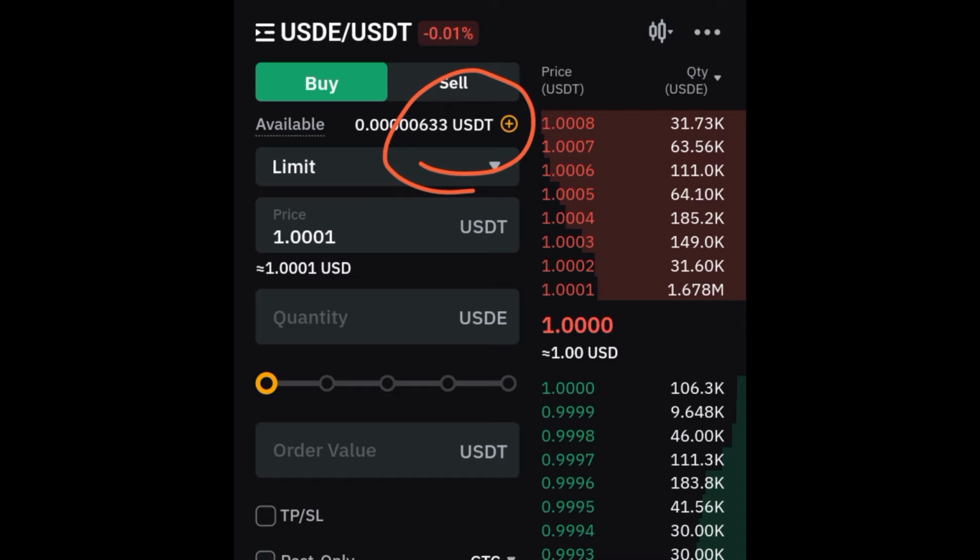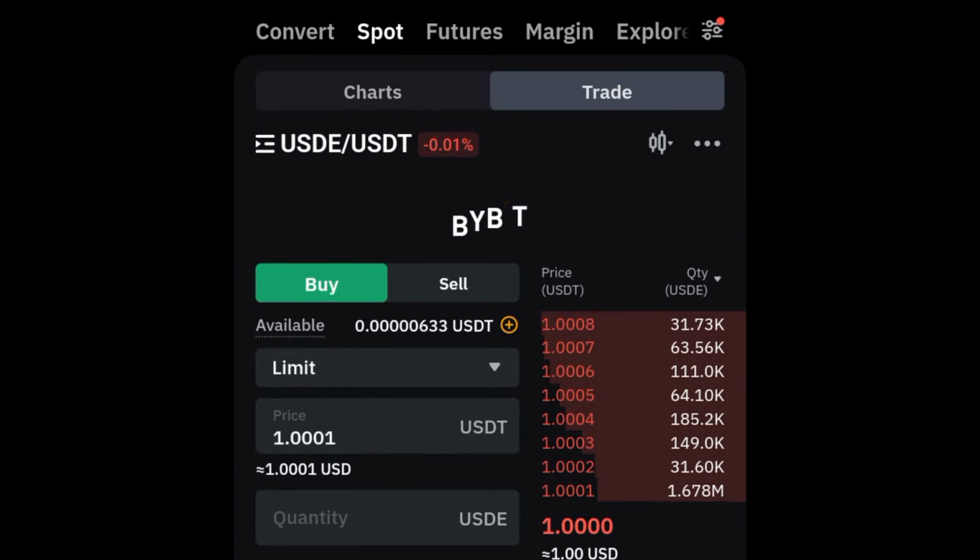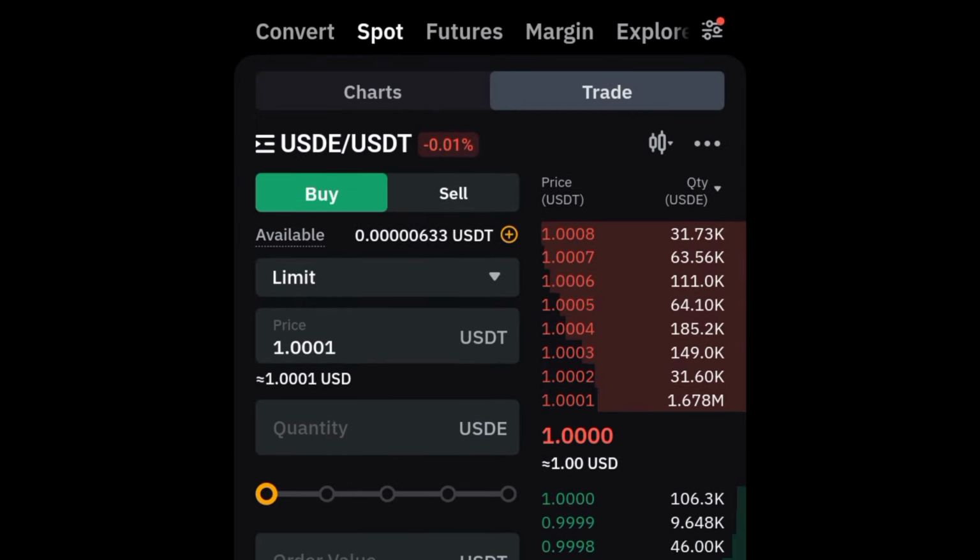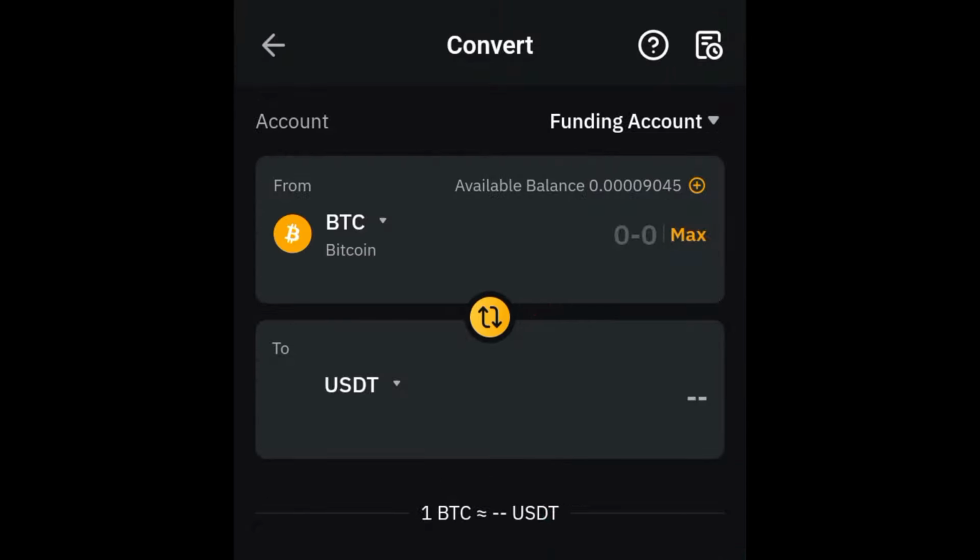All right, the third option that you can equally get USDe is if we go to the top here where it says convert. Right, so I'll go to the convert option, and here on the convert option, all right, by default I have BTC USDT here, so I'll just click on this option here to switch it the other way around.